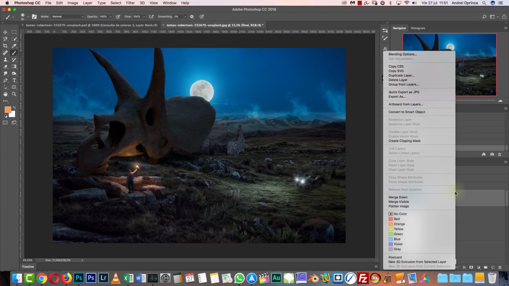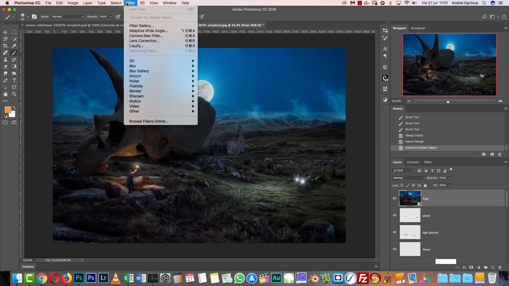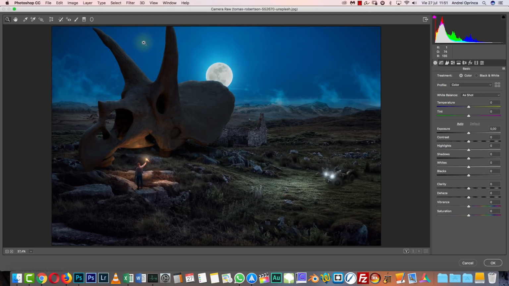And usually I turn this into a smart object, as you might know, and I use the Camera Raw filter. So I go to Filter and choose Camera Raw. If you don't see this here, it's because you don't use Photoshop CC. On previous tutorials I explained how to do this. Save this as a TIFF file and open it back in Photoshop, and you should open it here in Camera Raw. Just look at my other tutorials.